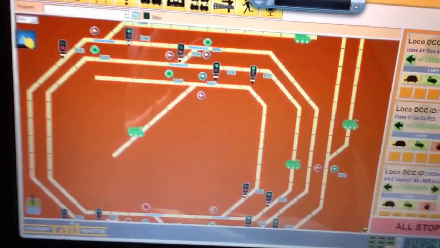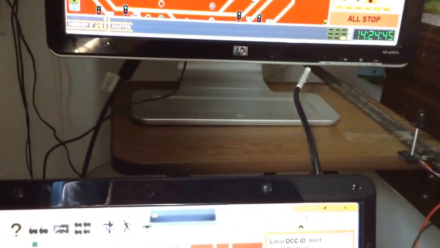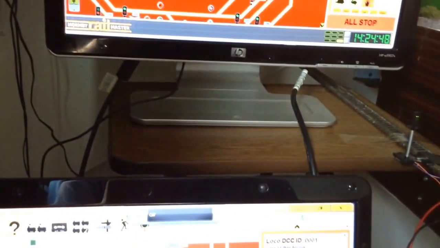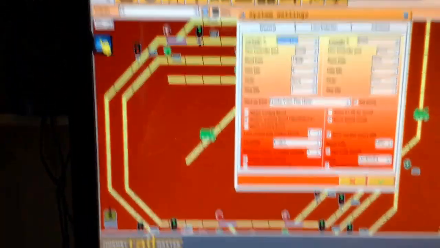So first of all, Greg, what I've actually done on my system, I've got 2 screens I can work off here, it doesn't matter.